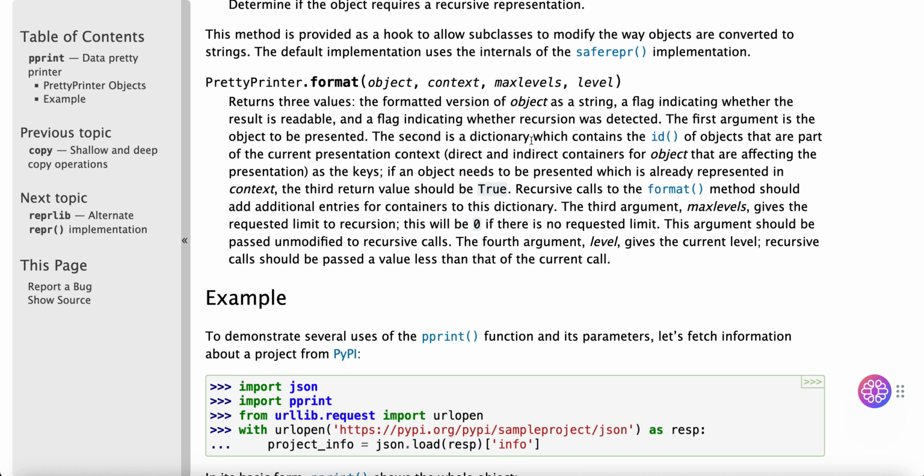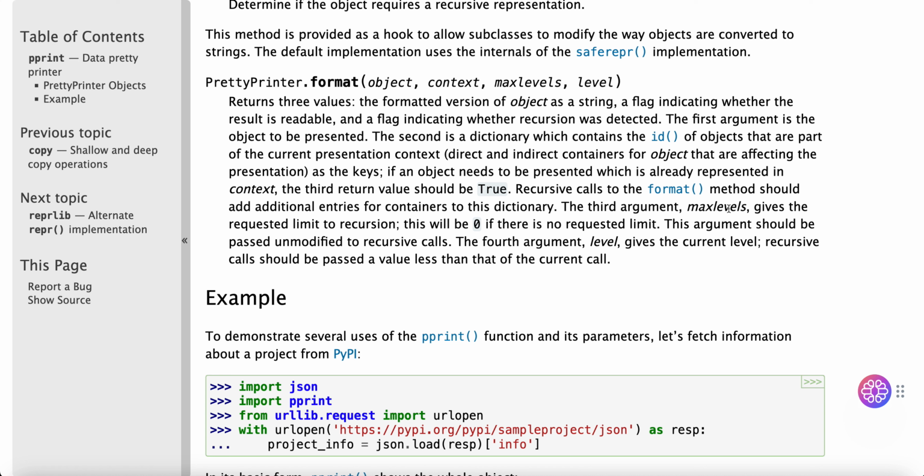The second is a dictionary which contains the id of objects that are part of the current presentation context, direct and indirect containers for objects that are affecting the presentation, as the keys. If an object needs to be presented which is already represented in context, the third return value should be True. Recursive calls to the format method should add additional entries for containers to this dictionary.